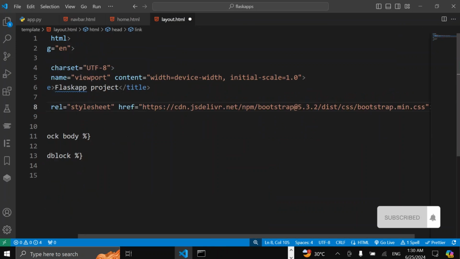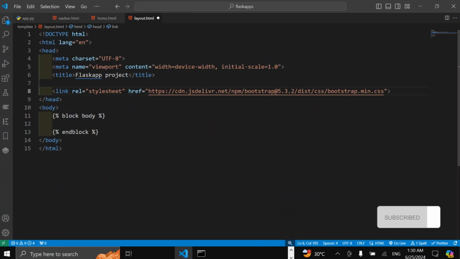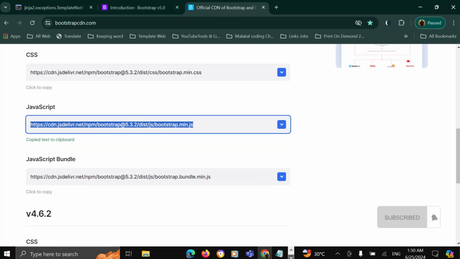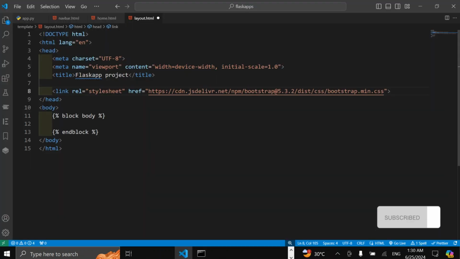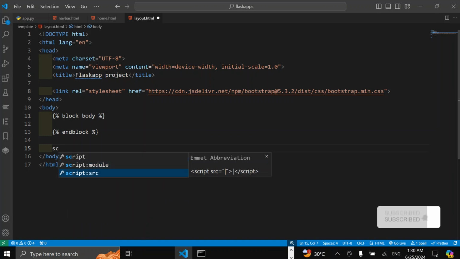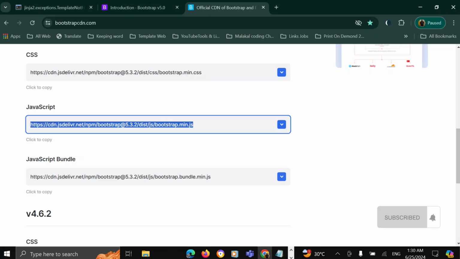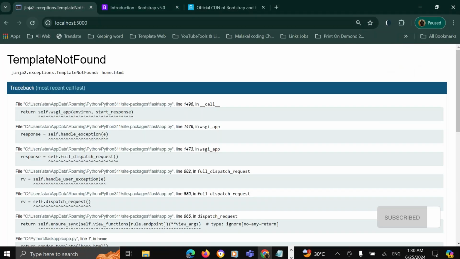We also want to copy the JavaScript, paste it here and save. Then let's go back to our website and reload. Nothing has changed here.